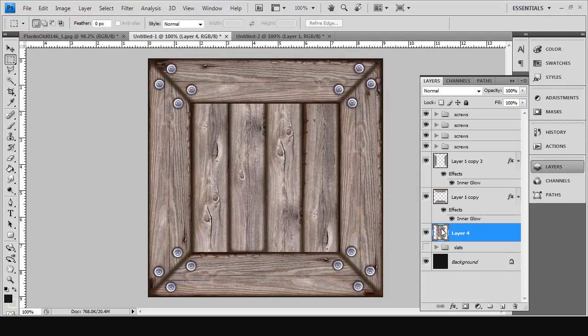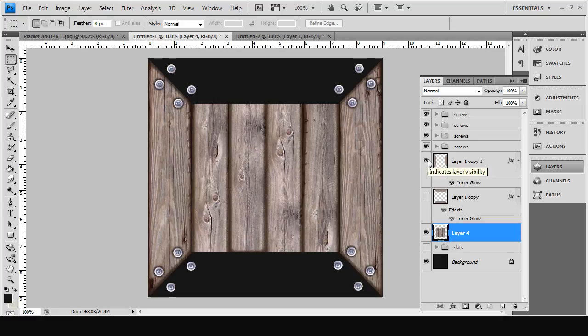And as you can see there, we've got just an image with the slats. Now we want to trim the top and the bottom of these slats so that they match the frame. So with that layer still highlighted, we'll press Control and click inside the box for the layer with the horizontal frame, and it will select everything in that horizontal frame, and then when we press delete, you can see it has deleted the top and the bottom of the slats.